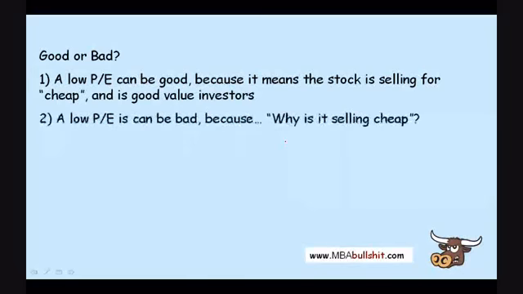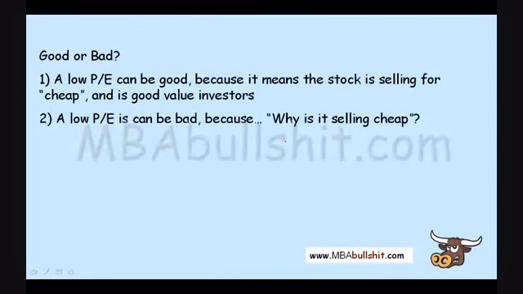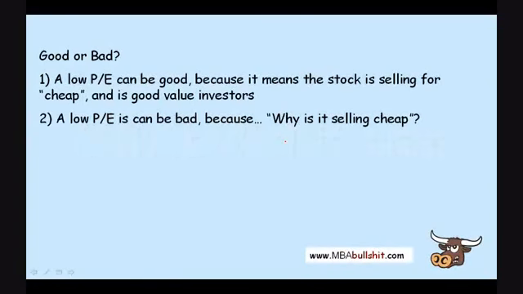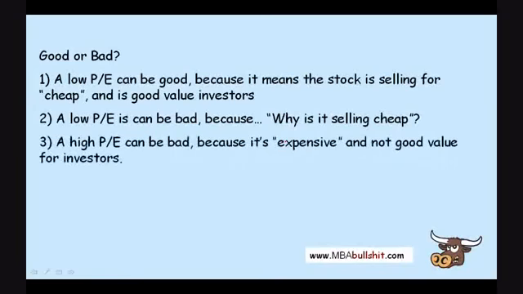However, a low price-earnings ratio can also be bad because you have to ask yourself, why is it selling cheap? Maybe they're expecting bad news in the near future and the company has problems, and therefore people are willing to buy it only at a cheap price in the stock market.